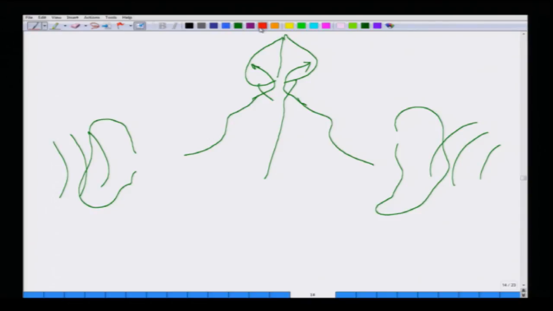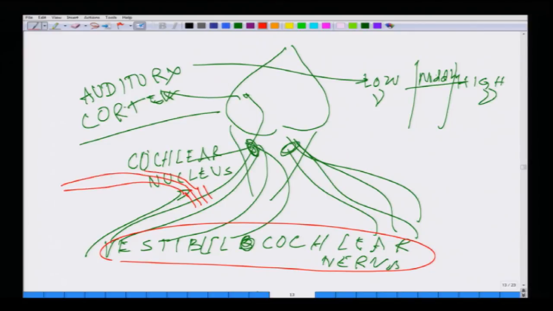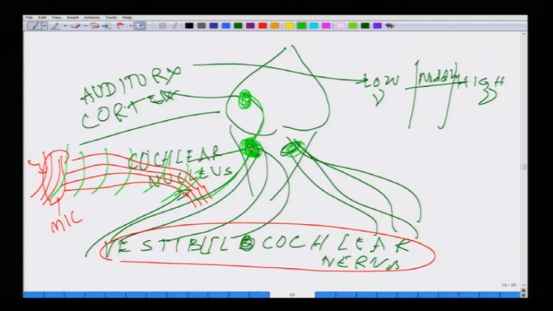So, one of the options is that you replace this ear with, say, a mic, and you interface electrodes to the vestibulocochlear nerves, which I just talked about in the previous slide. You implant the electrodes like this, connected to a mic. Whatever sound information comes in travels along, reaches the cochlear nucleus, and from the cochlear nucleus reaches the auditory cortex. Of course, assuming that the auditory cortex, the vestibulocochlear nerves, and the cochlear nucleus are all functioning right.